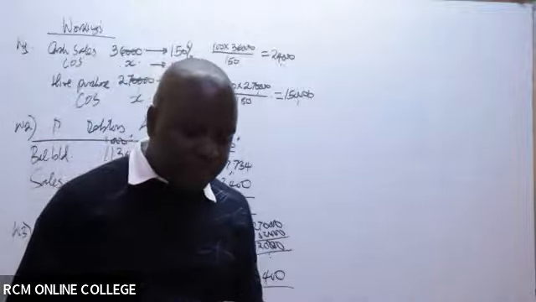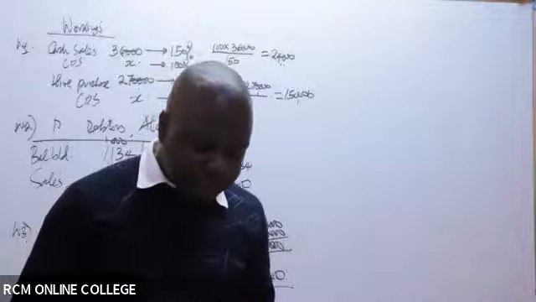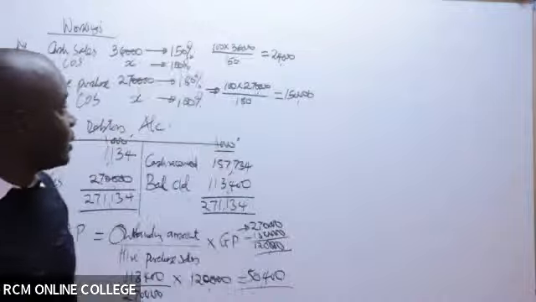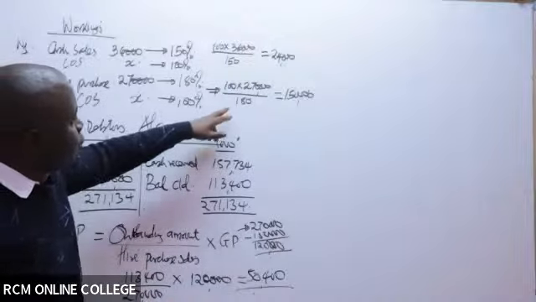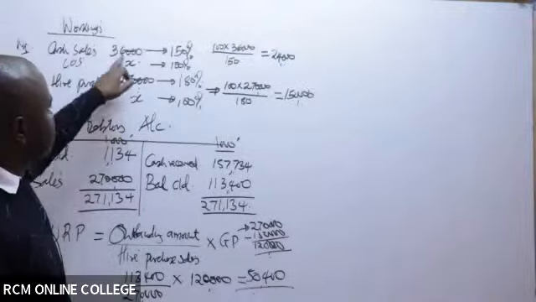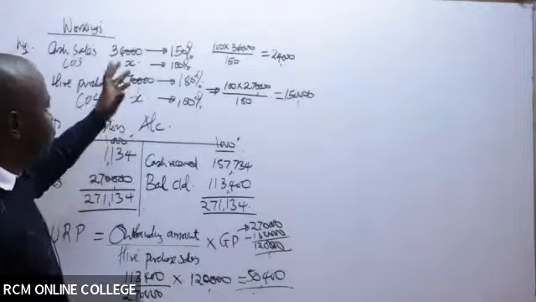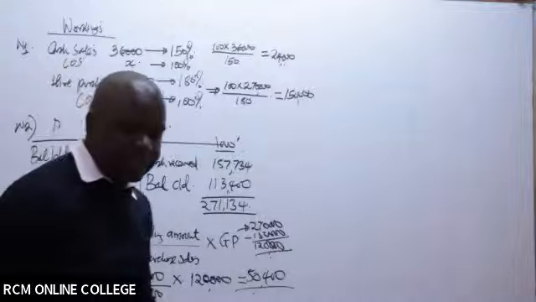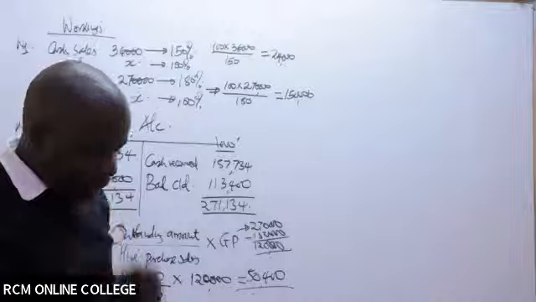Then operating expenses are to be apportioned on the basis of cash and hire purchase sales. So we'll apportion those expenses by using the ratio of these sales, so 36 and 270. You add the two, then you use that ratio to apportion those operating expenses. So you can now come up with the income statement.